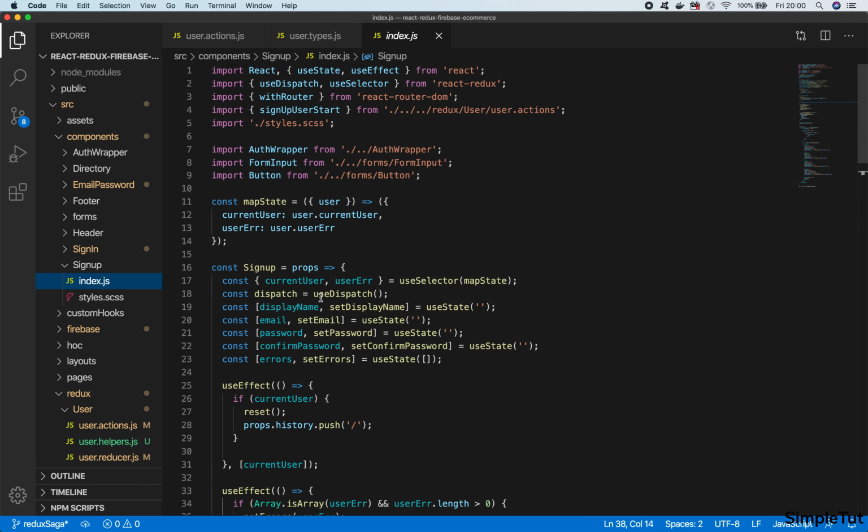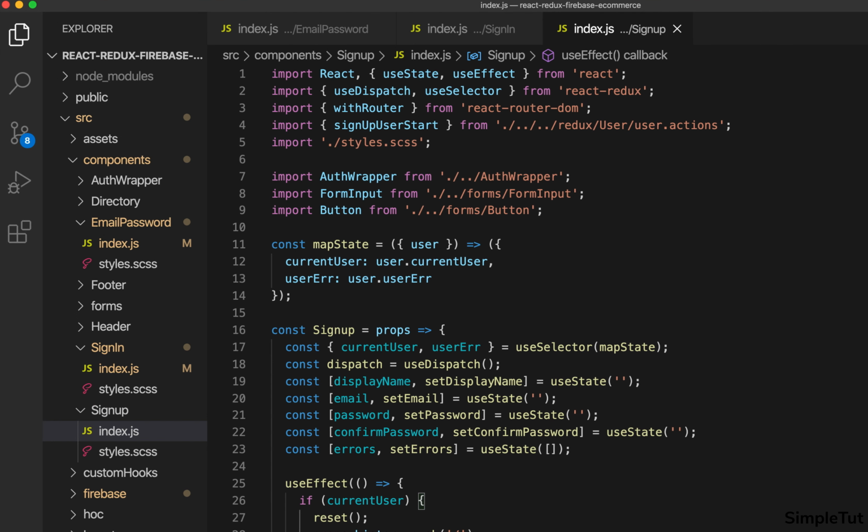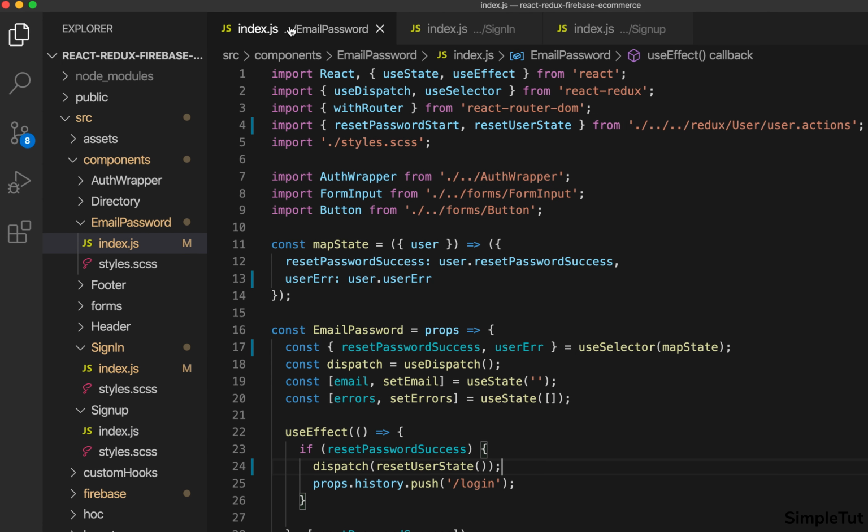And yeah, everything looks pretty good right now. As a bit of bonus content to this tutorial, what I want to do is leave you with a parting gift, which is just a really small refactor to our components around how we're currently redirecting the user on success events. So this affects the following components. It affects our sign up component, our sign in component, and our email password component.